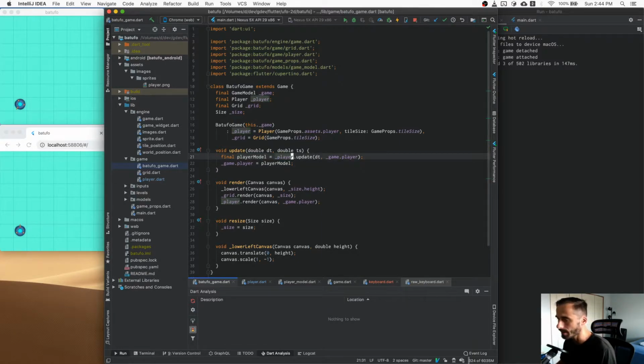The problem is I'm currently thinking of who's responsible for that. Is it the player, or is it something in here which then rotates the player? It's an interesting question, and I'm just looking up the way I did this. In the original version, I had the process key thing as part of the player.